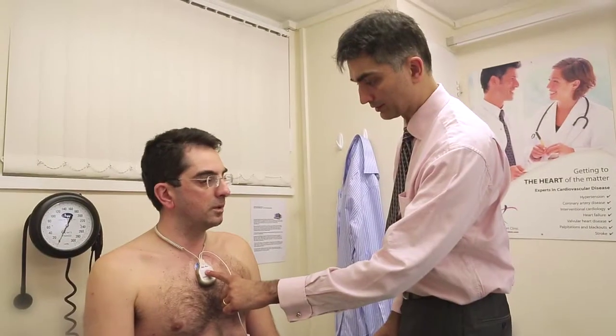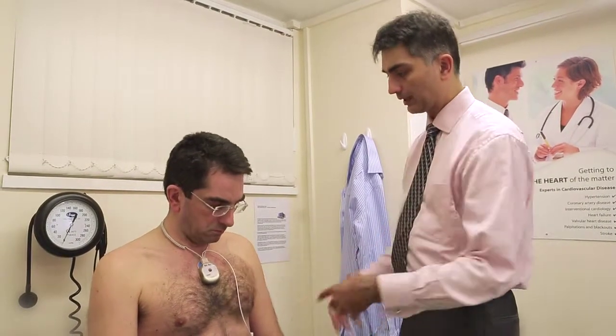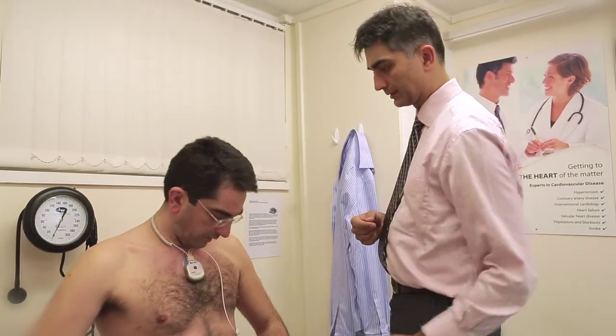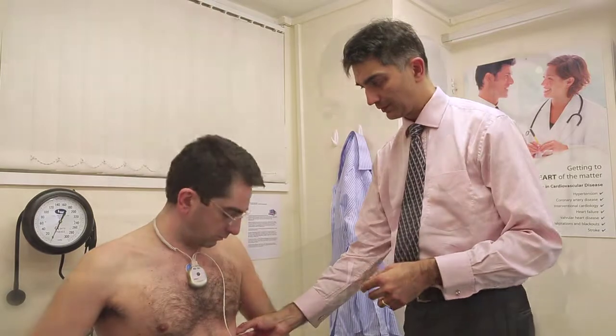The monitor is usually fitted in the clinic room. The electrodes are attached to the patient, usually two electrodes on the chest of the patient, and the workings of the monitor are explained. It's actually very straightforward. A monitor needs to be removed if the patient is having a bath or a shower, and can be reattached quite easily afterwards.